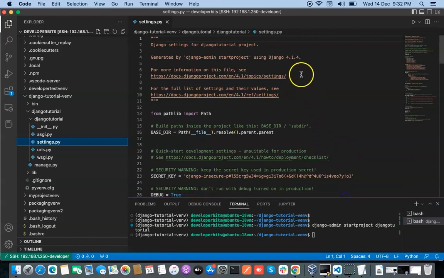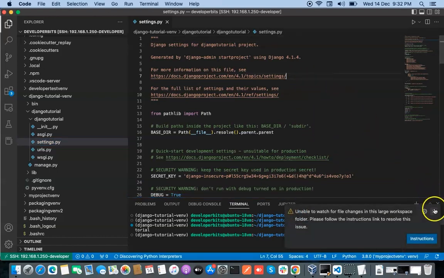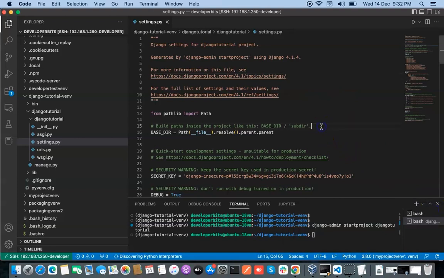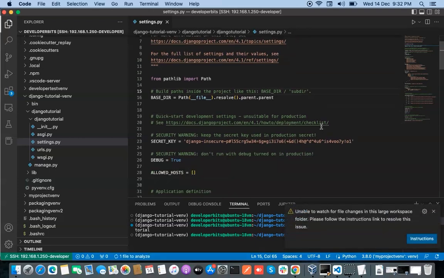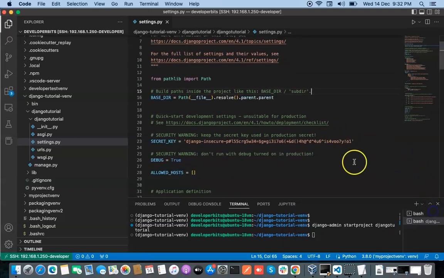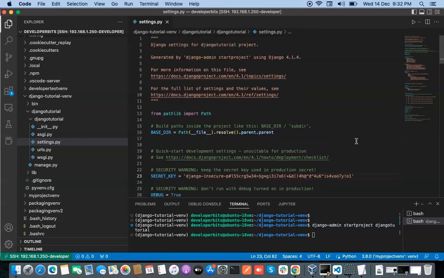and this is the file which contains the important settings for our website. Usually we save the constants here, and also it can change the behavior of the website, and by default you don't need to change anything here now. And you can see here there is a secret key, and you don't need to change it yet. Now we will discuss this in our subsequent videos.